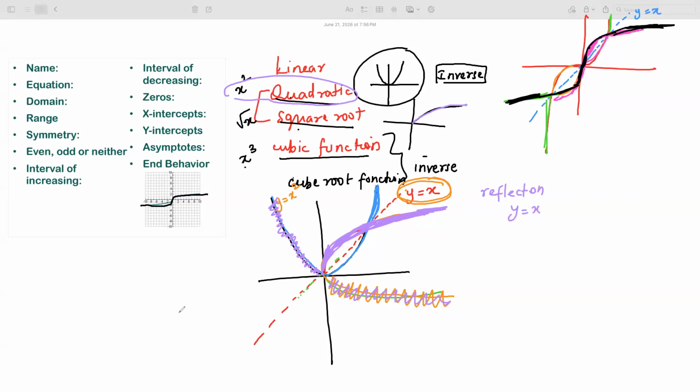So what is this graph then? The chair was the cube function, y equal to x cube. I inverted this graph, I got this. So what should it be? Cube root function. So this is y equal to cube root of x. Am I making sense, guys?